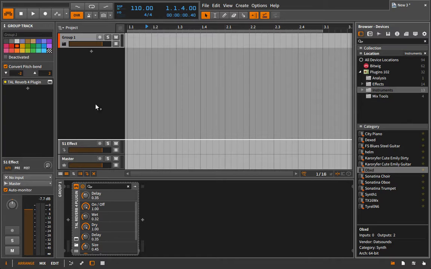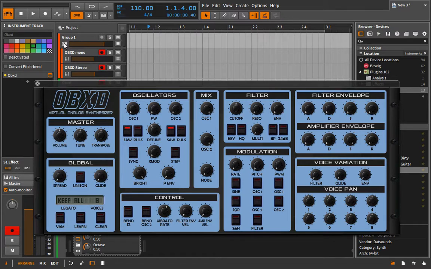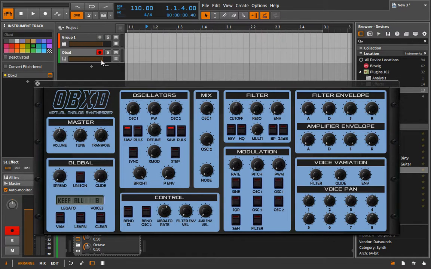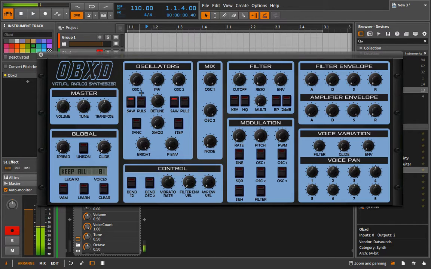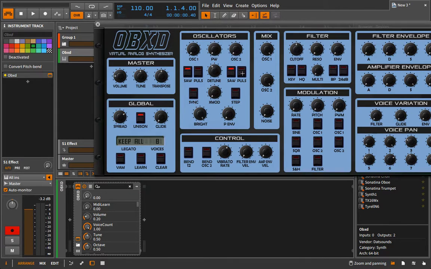So I'm going to bring in the OBXD here to start, and let's go ahead and turn this on. And I need to turn these guys off. This is going to be our example afterwards. With this instrument, we have the ability to throw this into a unison mode so that we're in mono, but we have 8 voices we can use. So we can really spread this instrument out, make it a stereo synth sound, something that we're all very familiar with if you listen to basically any kind of music. And we can just kind of push this out and make it even crazier.